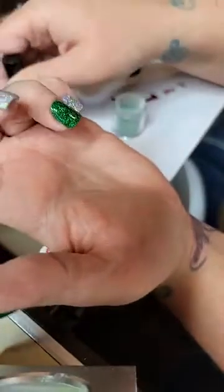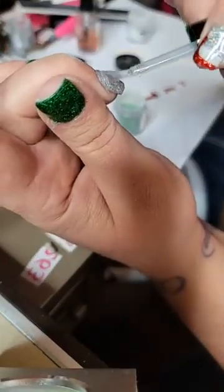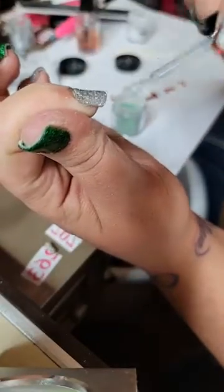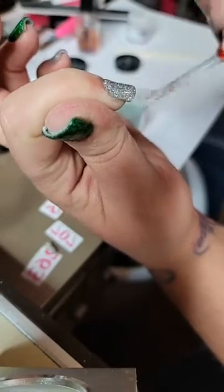But I do my nails so often that I probably have 20 bottles laying around of activator and top coat. So I'm just going over them a second time. You don't have to. I always do, just to give it a little bit more shine. These are so pretty. I really like these colors together.